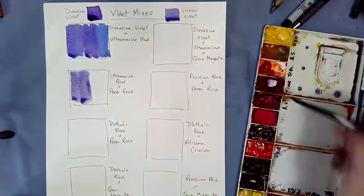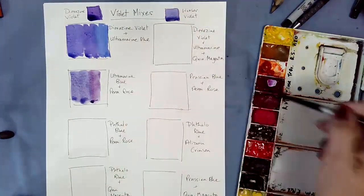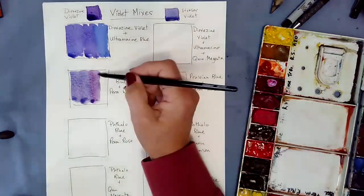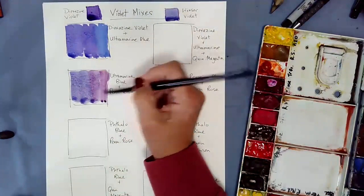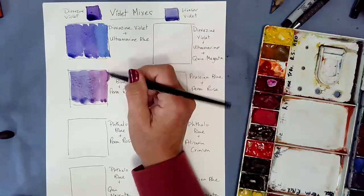And I'm going to add a little bit more rose to that, just a little bit more rose, and then a little bit more rose. So you can see that there's a variety of violets you can mix, from a very blue violet to a very rose-ish sort of violet.